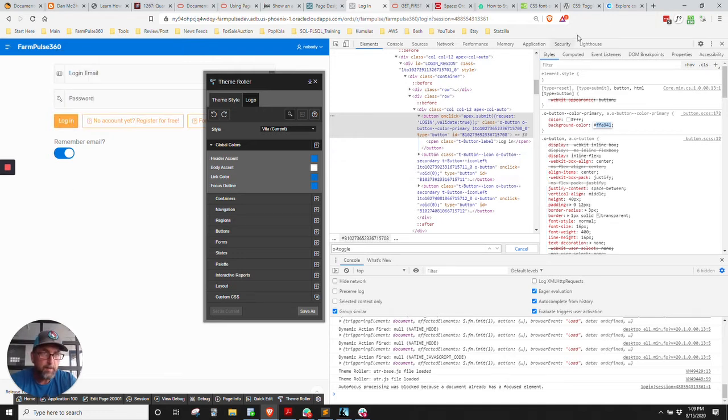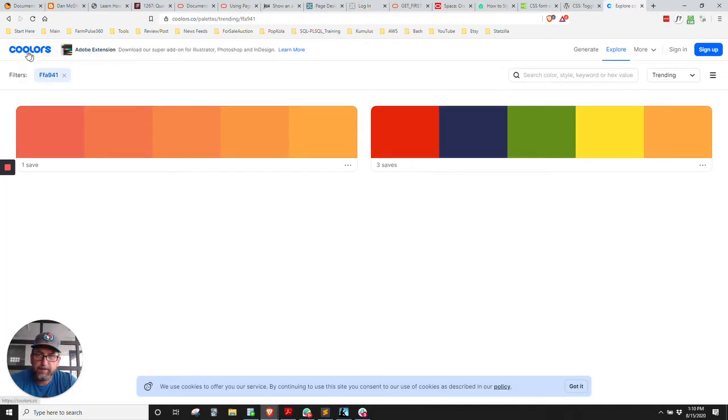So then I found a site called Coolors, and it'll generate color palettes, but it wouldn't let me seed the color palette with the color I wanted, so I went to Explore, and I was able to put the color in, and it pulled up these two palettes. So that's a start. I could probably find a tool where I could seed it with my color, and it will generate color palettes just off that color. So these are the potential other good colors.